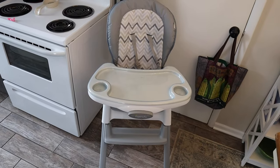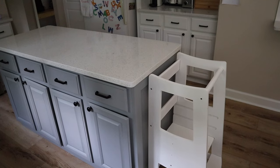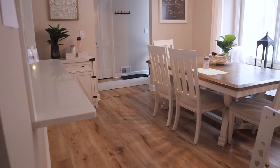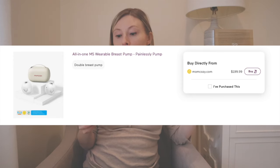Since we're going to have a toddler with a baby, I wanted something a little more compact. We have Gianna's learning tower in our kitchen and our old high chair was a bit bulky, so adding something that can fold and be stored away off to the side can help us save a little more space in the kitchen.